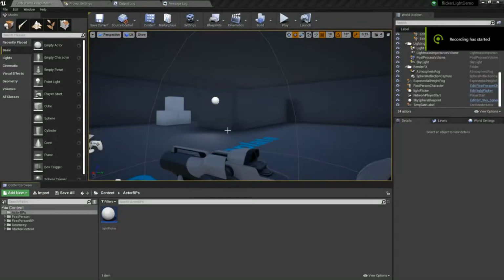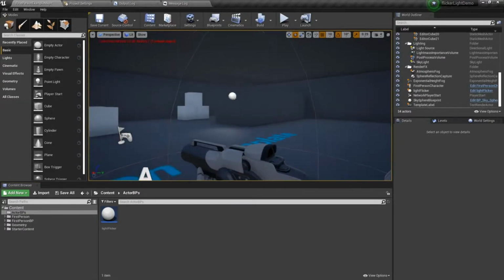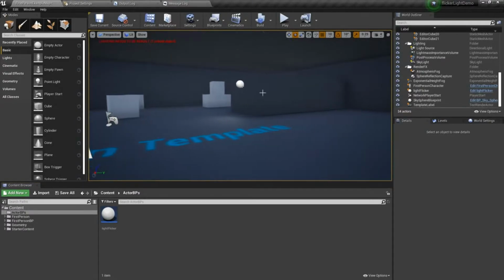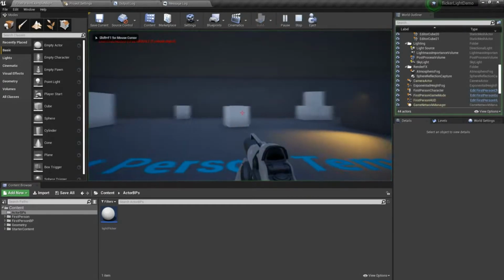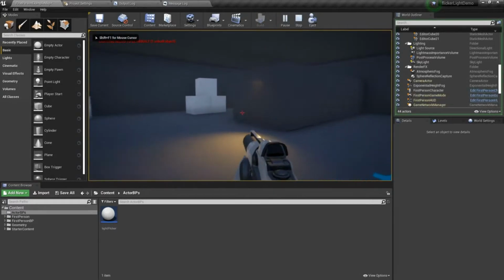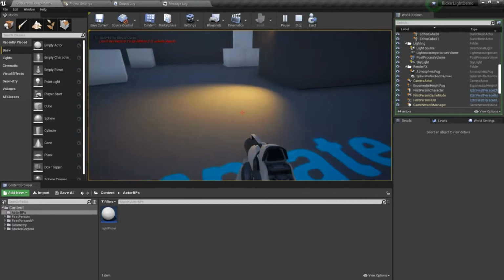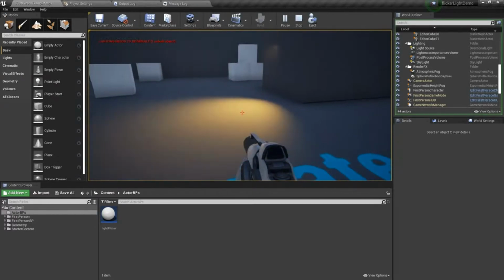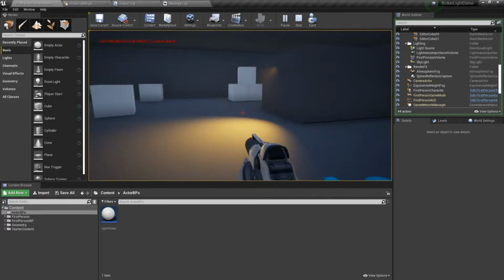In this video tutorial, we're going to take a look at how to make a flickering light via an actor blueprint. So if I hit play, you can see what we get. This is a randomized flicker that happens in between 1 and 2 seconds.